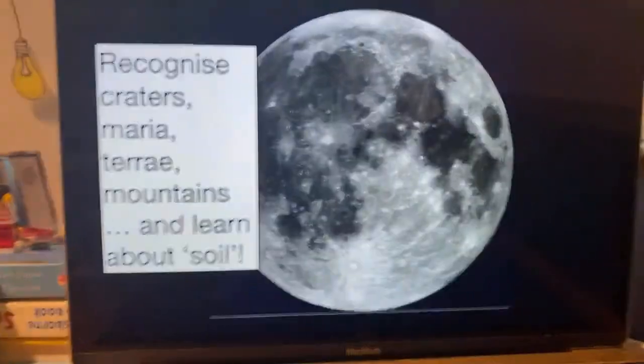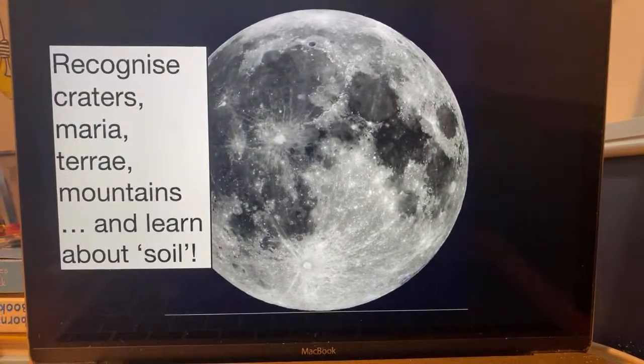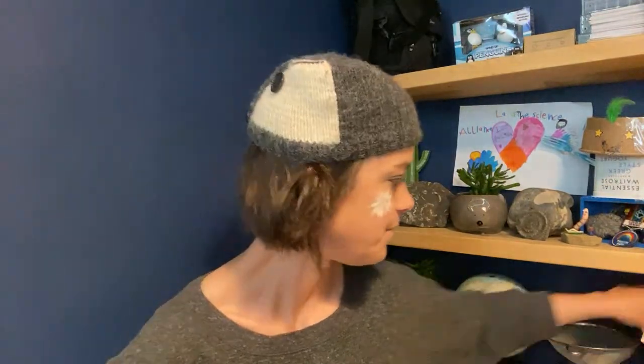We are going to today learn how to recognise craters, Maria, what even is a Maria? The terrain of the moon, its mountains, and we're going to learn a bit about moon soil as well. If you ever do IGCSE astronomy, a lot of this is on that syllabus. So it's all very useful stuff. Right, let's just do the activity because it's a bit of setting up. While we're doing that, I can chat to you about the moon.